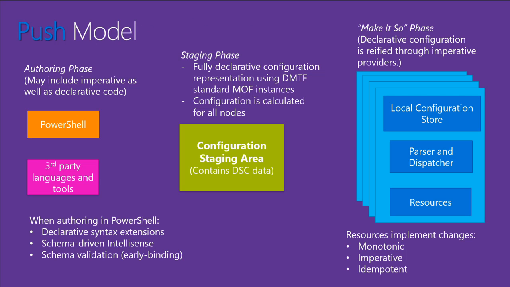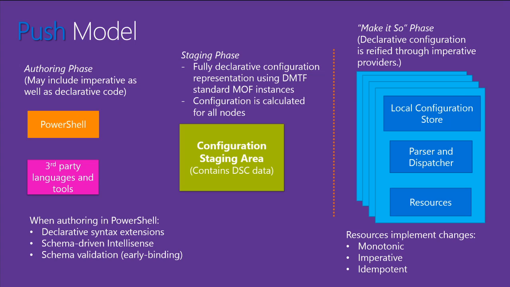And that's one of the key things there, is it is idempotent. So you can run that configuration over and over and over again, and it's going to end up in the same state that it was the first time you ran it. So the way that that works is we have a test and a set. So the engine basically says, I'm going to test this thing and see if it's in the state. If it is, I'm going to skip the set altogether. So it has that smart logic built in to do that.